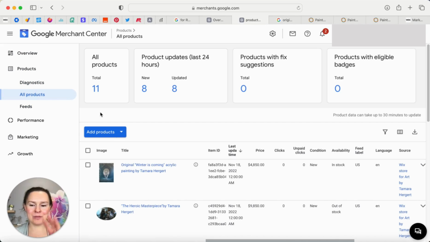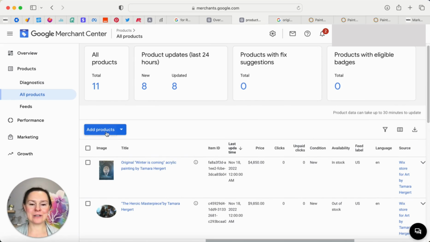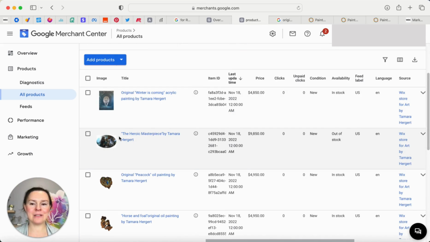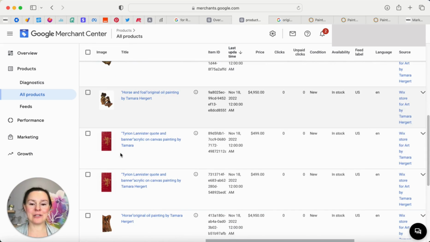I have 3 products entered manually, so you can click this add products button and it will walk you through a little wizard where you enter all the information about your painting and add an image or images.